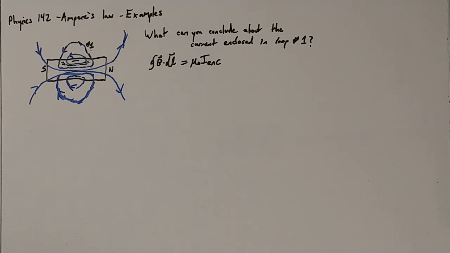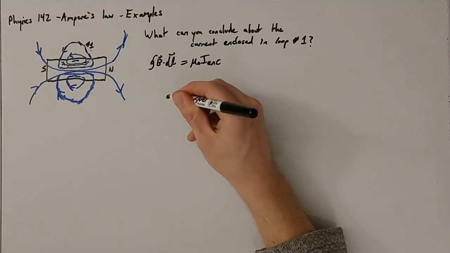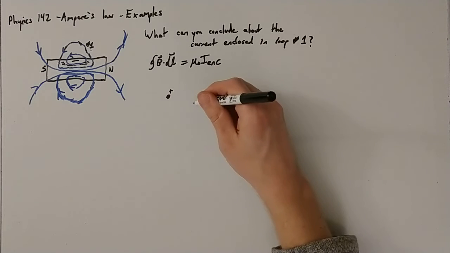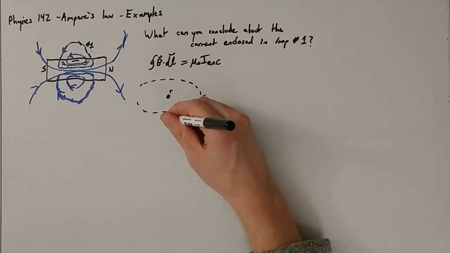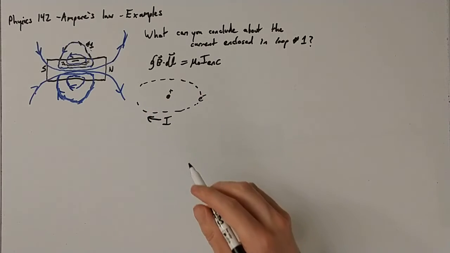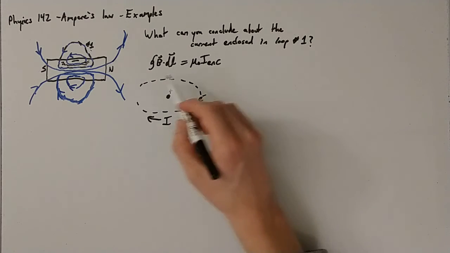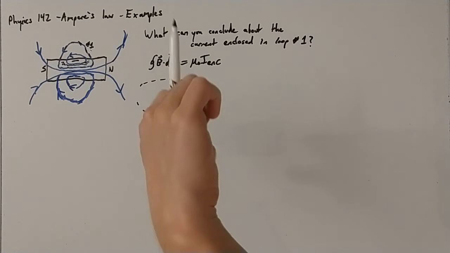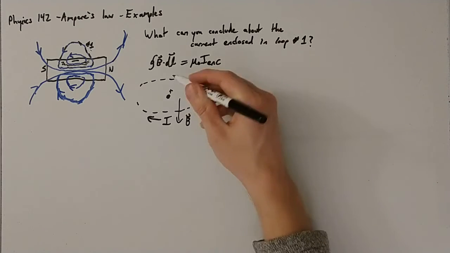One way to make sense of this is to realize that individual atoms have their own little magnetic fields. One model of an atom, the Bohr model of an atom as it's called, has a nucleus with a positive charge, and we can think of electrons as orbiting around that nucleus. When you have moving electrons, that's moving charges, that's current. And if we have current, then that should create some sort of magnetic field. With current going in a circle, we realize that for current loops, the magnetic field comes out through them. So this might create some magnetic field down, like that.